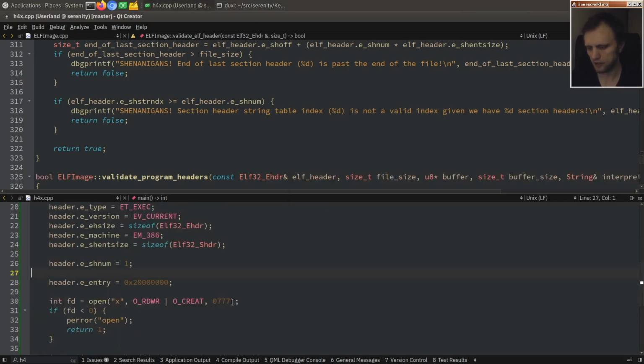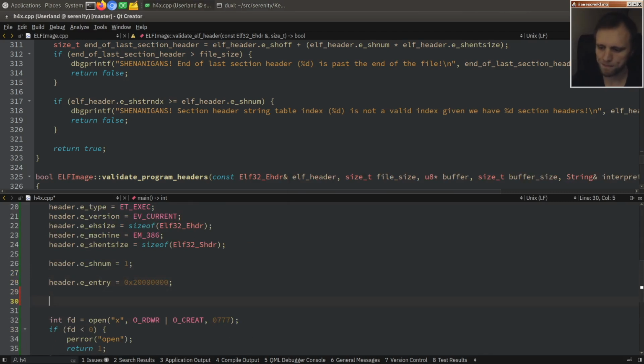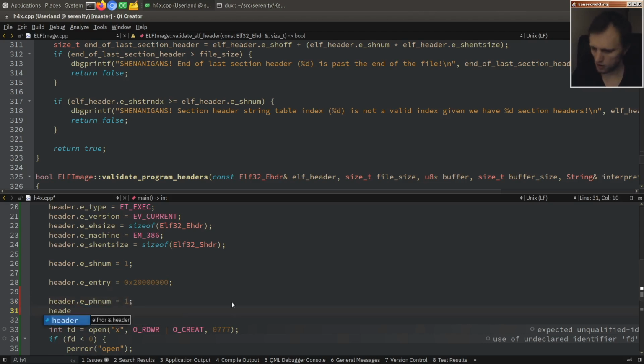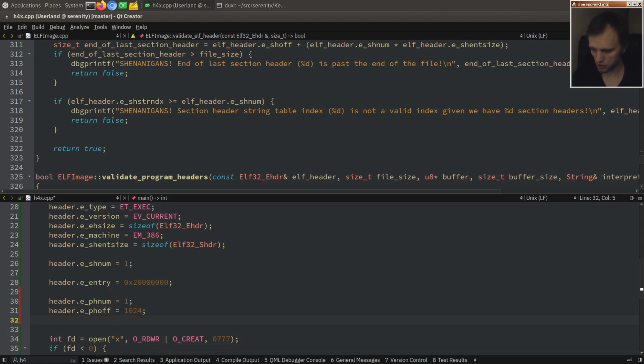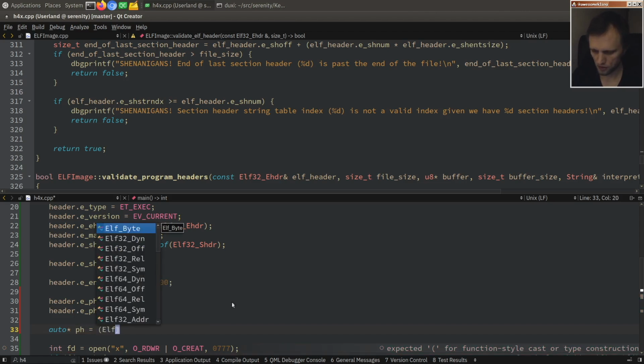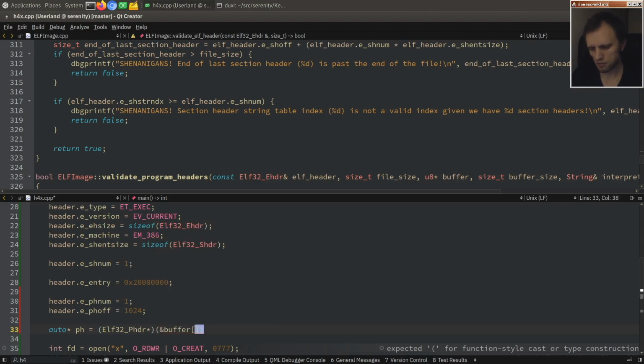It doesn't have to be very complicated, it just needs to be something. So first thing is we'll need to create some program headers. Let's just make a single program header. Last time I was doing this pointer math and it was messing me up, so this time let's make it easier. Since we have a big buffer, we can say 1 kilobyte into it we will do our program headers. Then program header is a pointer to elf32 p header, buffer, or even header e ph off.